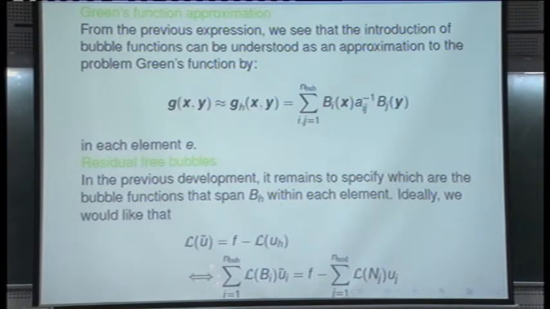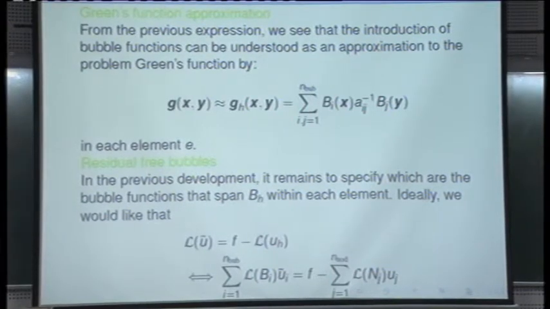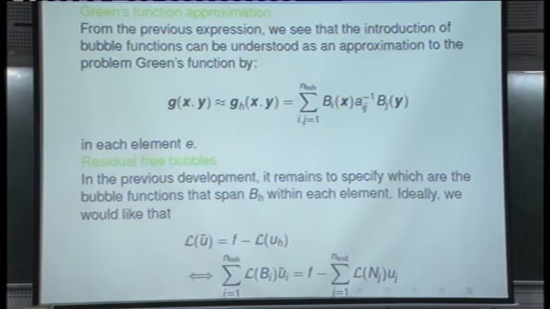So that should be taken with care. This is once we approximate that. If you want, you could put an H here. That would be more precise. This is what we are doing. And UH within each element is the sum from j equal 1 to the number of nodes of the element of the shape functions of each node times the nodal value of each node. So, for example, for a triangle, we would have 1, 2, 3 nodes in the case of linear elements. N naught is the number of nodes of the element we are considering. Because that's the expansion of UH.